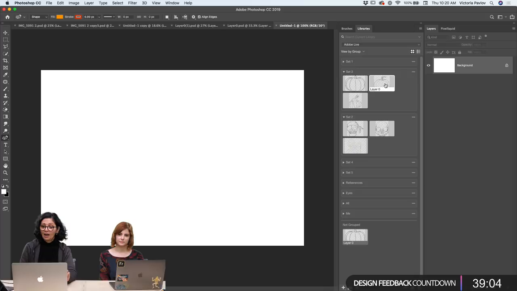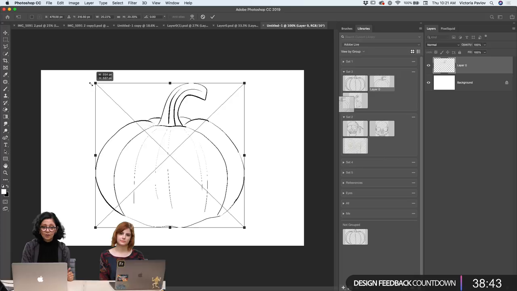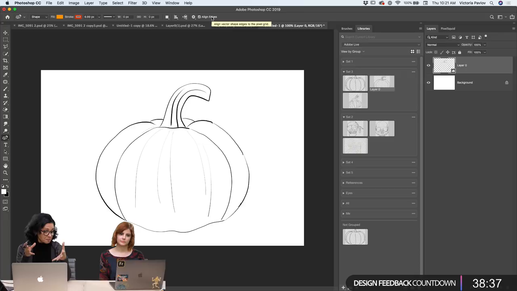I will click on my image in my Creative Cloud library. If I would like to add an image from my Creative Cloud library into my opened document, I will click on it and drag it into my document, just like this. And now I can resize it, reposition it, do anything I like. And I will click OK to accept all changes. Now, guys, we have a pumpkin with equal sides. So we can start working on the left side of our pumpkin and continue toward the right, or we can start from the right and continue toward the left.